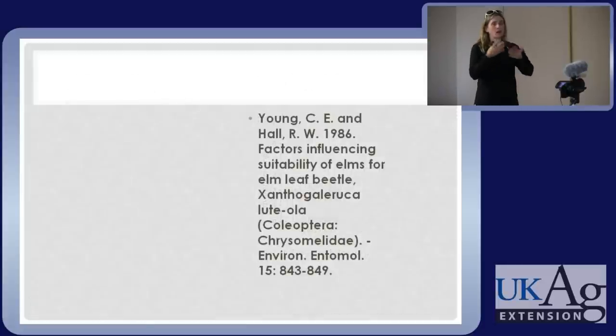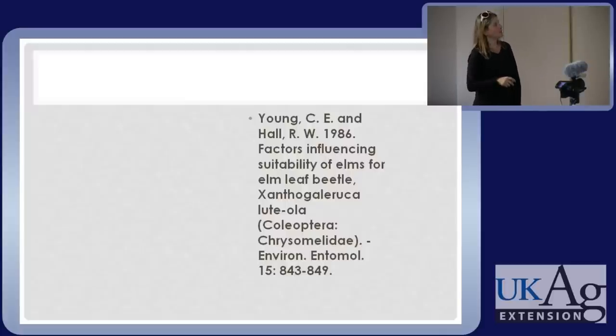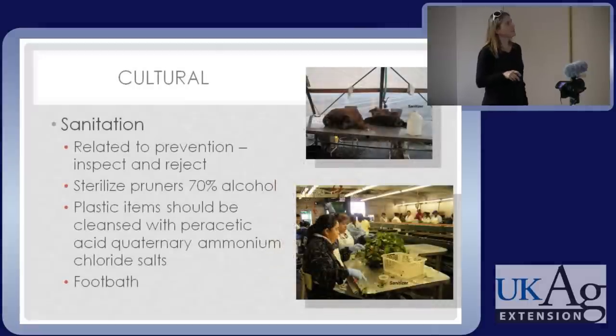There's a lot to that topic. It's definitely something to think about because it's not cheap to fertilize your plants, and it's not cheap to take care of insect problems that arise. If you can find a balance between growing plants fast and healthy for your customers without inviting pest problems, that's a good thing. Sanitation is a big part of cultural control — cleaning pots between use, cleaning your pruning shears between landscape sites so you're not bringing one disease or insect from property to property.